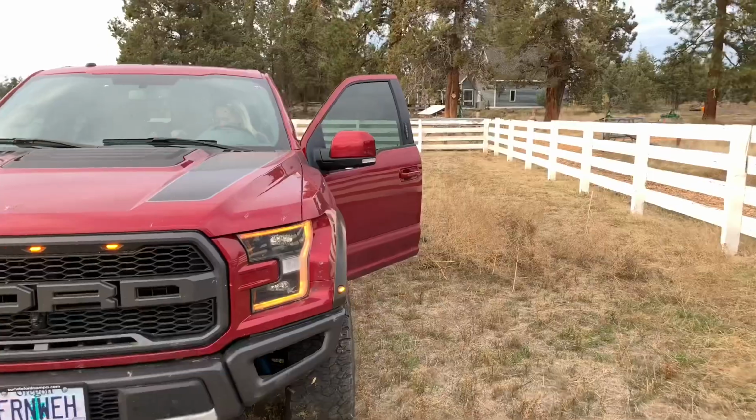I recommend that weed whacker for small jobs around the front yard. However, I wouldn't recommend it for long continuous jobs that last 20 minutes or more, because the battery is simply not going to last that long for you. But we've liked it so far. It's easy to load the string. I will show you guys how to do that in another video, but for now we will continue our chores.